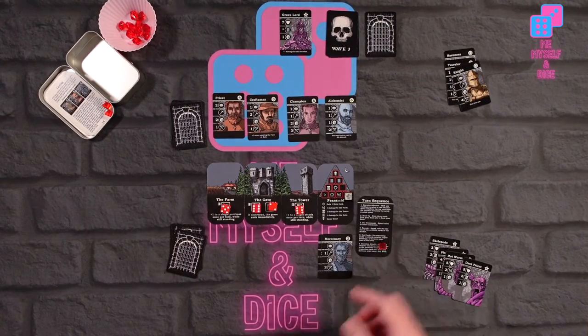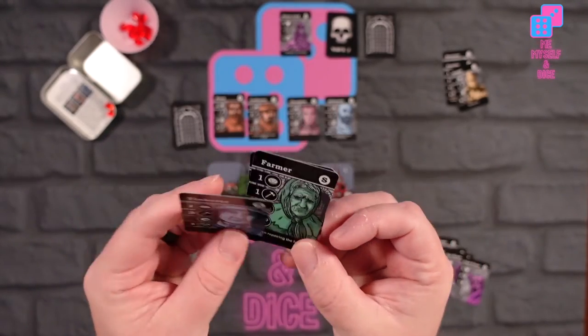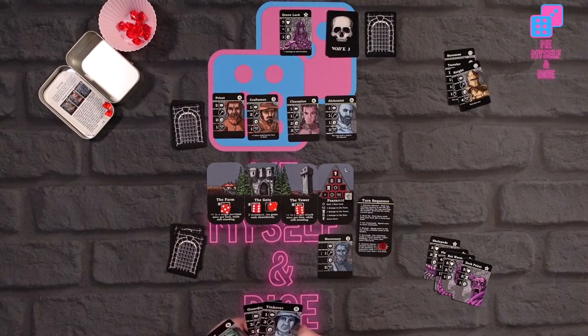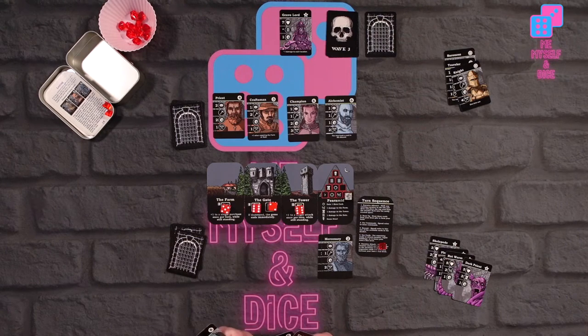Okay, so enemies advance. We draw up. We got the Guardian, the Farmer, and the Tinker. I'm feeling really good about this, and I shouldn't have said that. I'm really happy with where we are. And although I think it would be good to lower the fear, I think I want to save that.